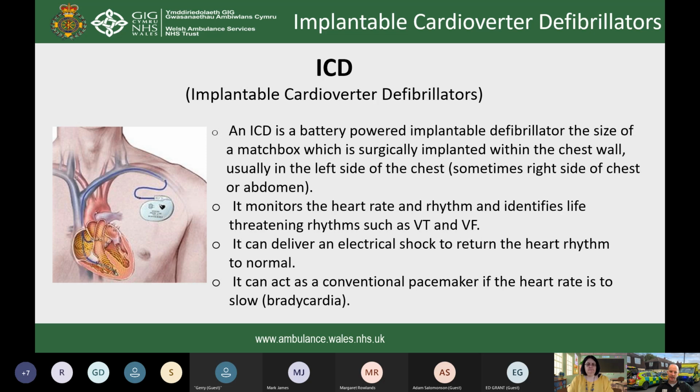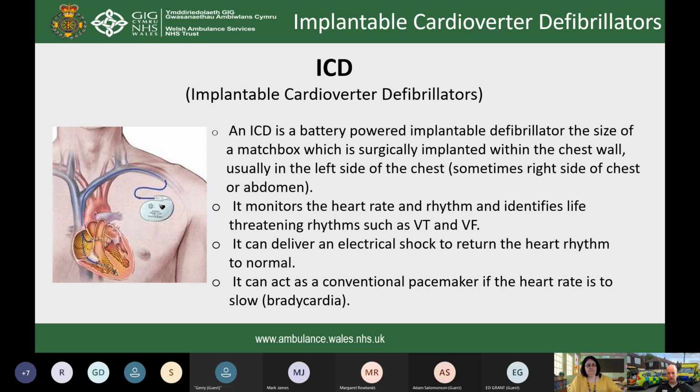ICDs then. So ICDs or pacemakers, same thing for now. A really small internal defib that is placed in the heart. If they've had a previous MI and there's damage to the heart or damage to the SA node or AV node, which is not allowing them to regulate the heart rate, then they're normally fitted with an ICD. It is a battery powered defib, normally lasts about 10 years and then it has to get changed. There are different ones, so it can monitor the heart constantly or it'll kick in when it needs to.